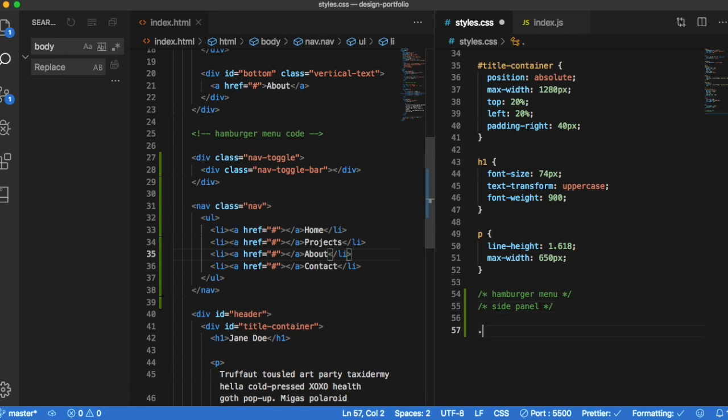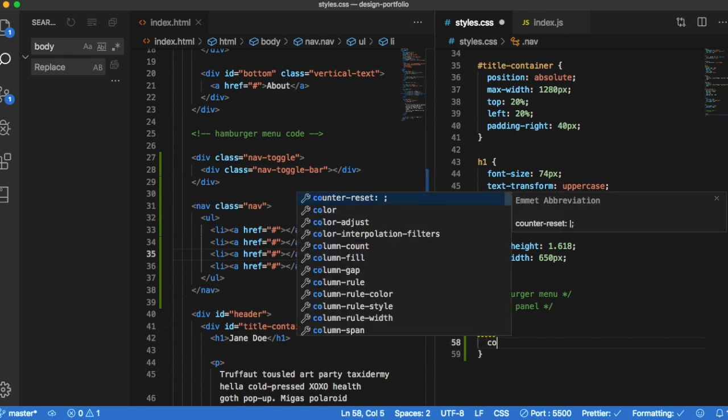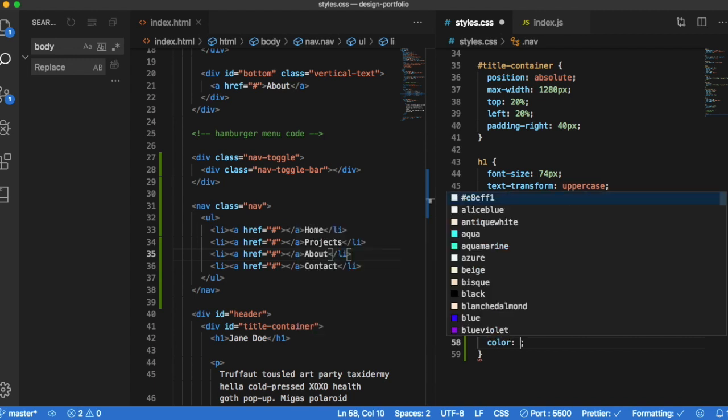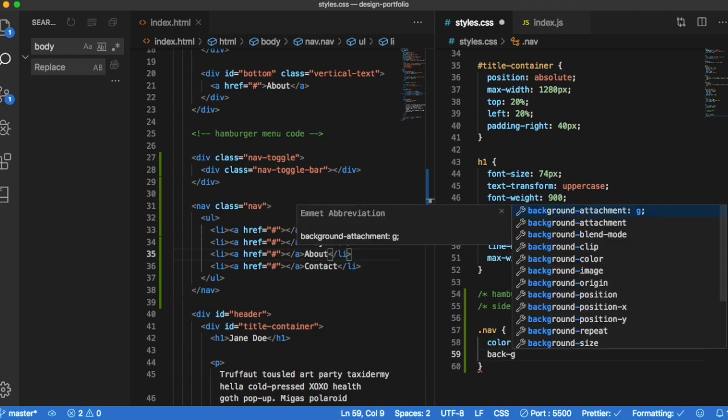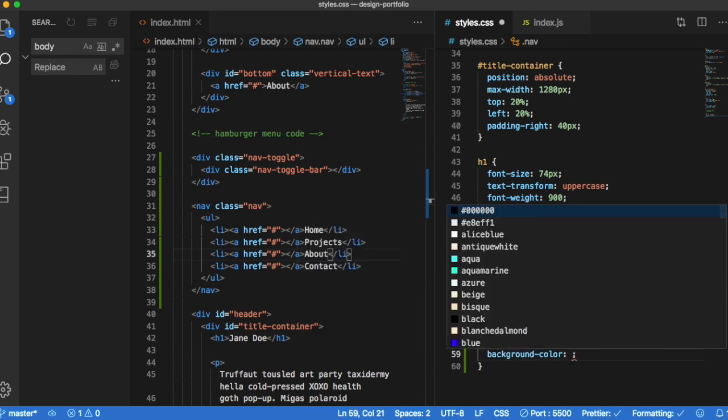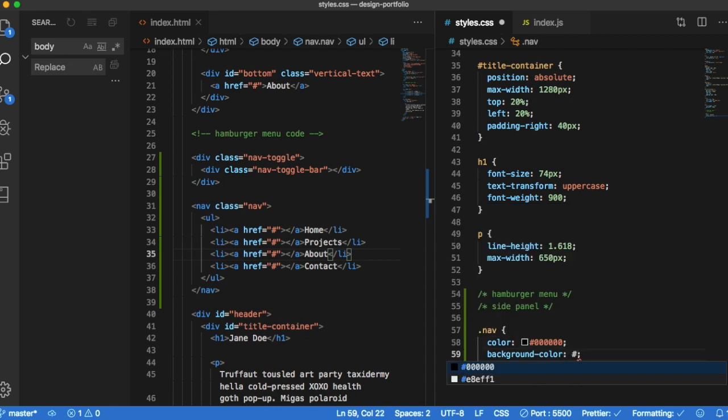Let's now target the nav itself. And within here, we are going to give the text the color black. And now we'll do the background color. And I want the background color to be this kind of light blue color. So I'm going to do 9BAAB1.